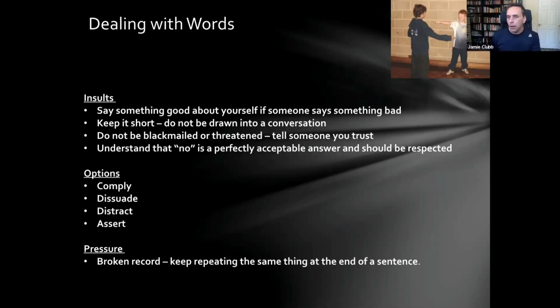It's the same way as people who used to work in nightclubs, places where people go out for parties, pubs and that, and you've got people standing on the doors who work security. They often use what they call a song stuck on repeat. I understand, but you're not coming in. If there's somebody that's not supposed to go in there because of how they're dressed, they'd always end the sentence, I understand, but you're not coming in. And they might shout, they might insult, and you keep your cool and you go, I understand, you're not coming in. Same thing here.